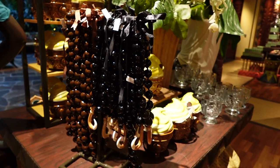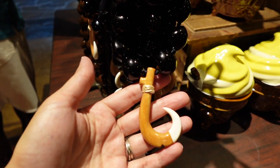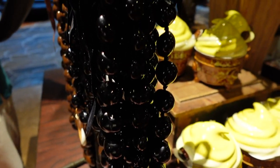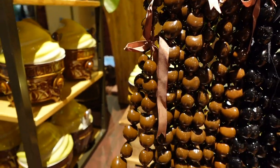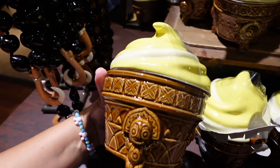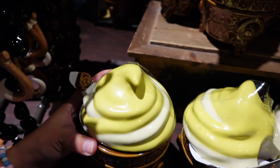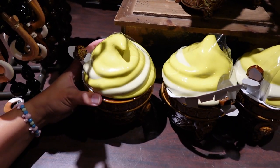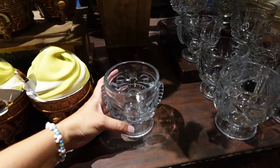There are some more new items over here as well. This one is $18.99 and it looks like it has Maui's hook. They also have this over here for $11.99. This dish is also super cute — it looks like a Dole Whip, and it does have a cover, with a spoon in there as well. Maybe you can make yourself some Dole Whips at home and enjoy them — keep the magic of your vacation alive.